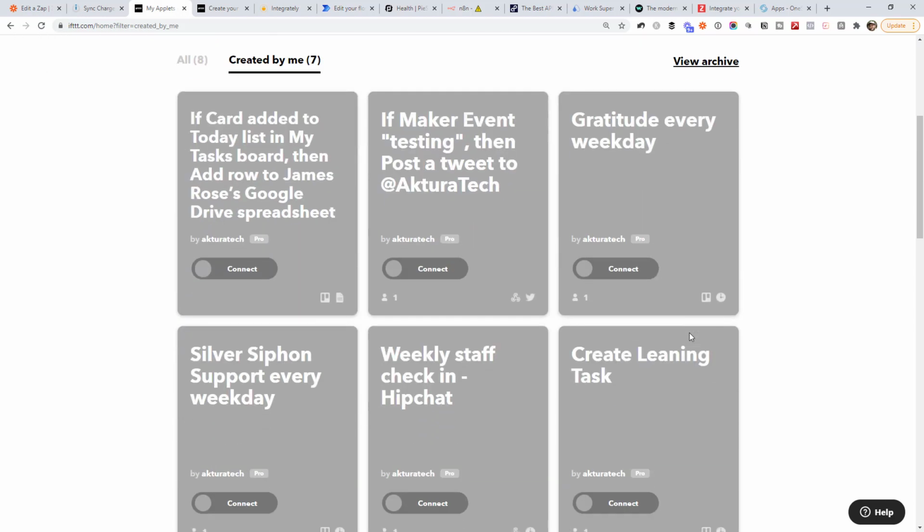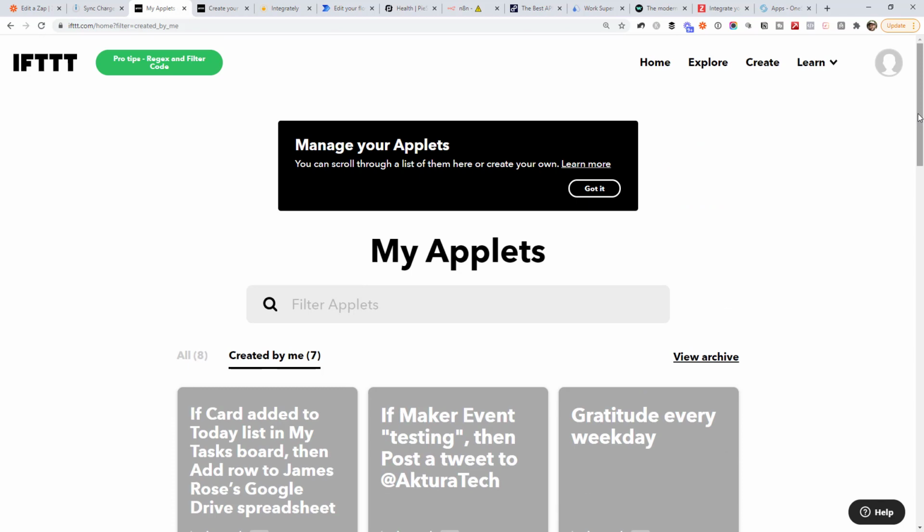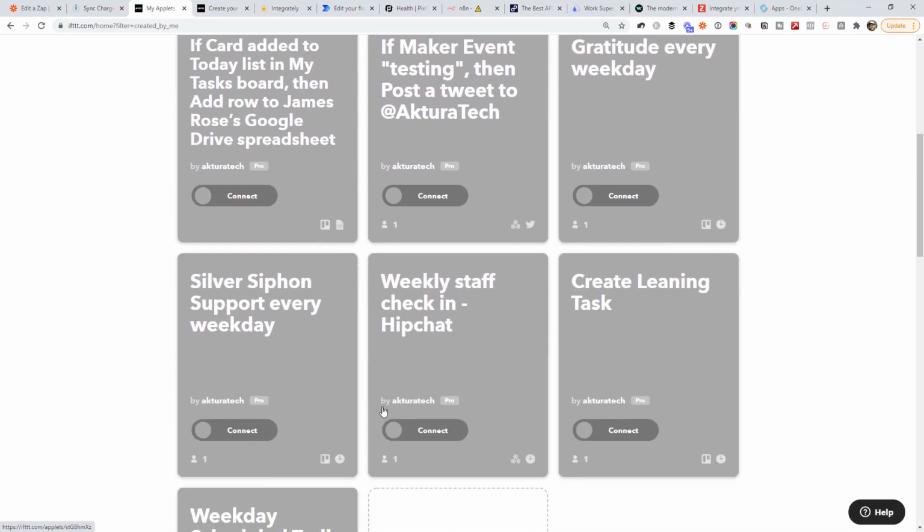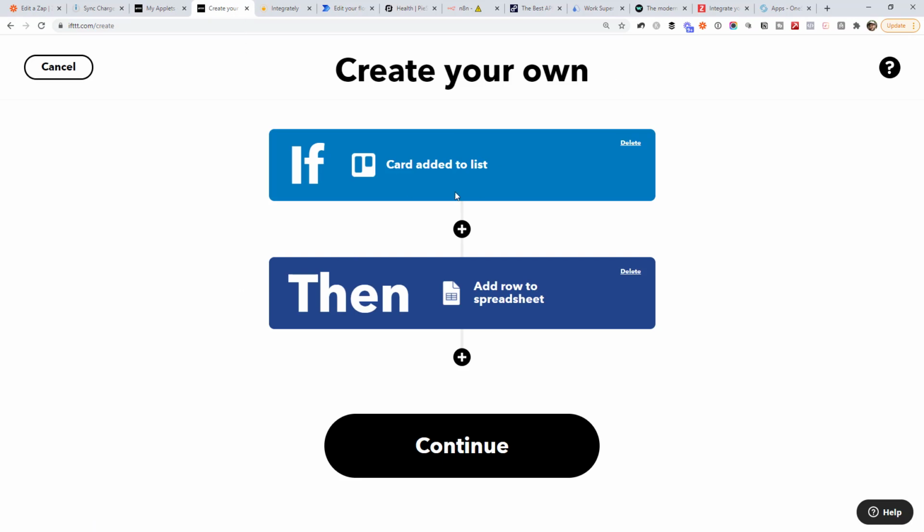This account, I don't have anything active just because this is my testing account, but you can see this is a list of the workflows that I've currently got, and when you're creating one, it looks like this. You can see it's made to be a lot simpler than the others. Really big text, really big things going on.